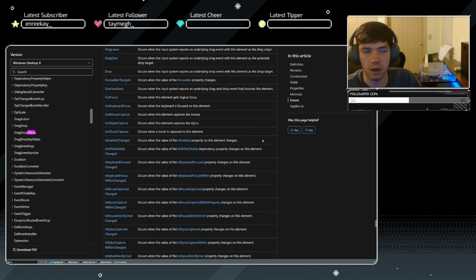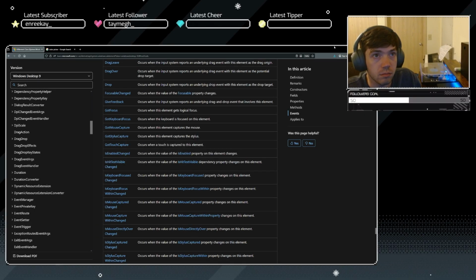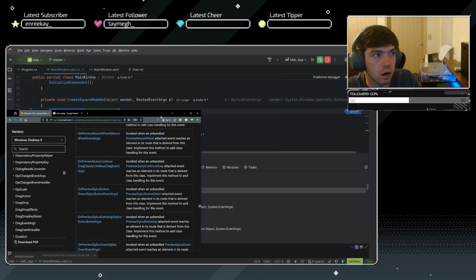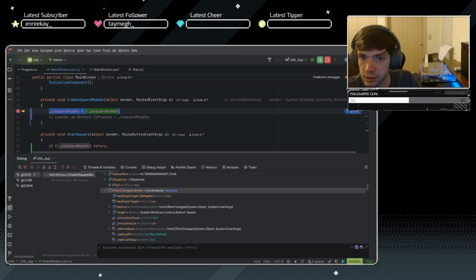Alright. So here's what I'm gonna do. I'm just gonna look this up because this is ridiculous. In WPF, how to set button as selected or pressed.